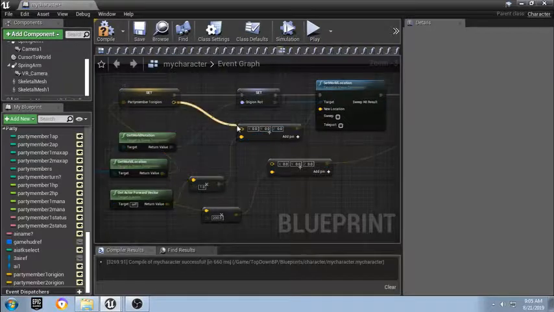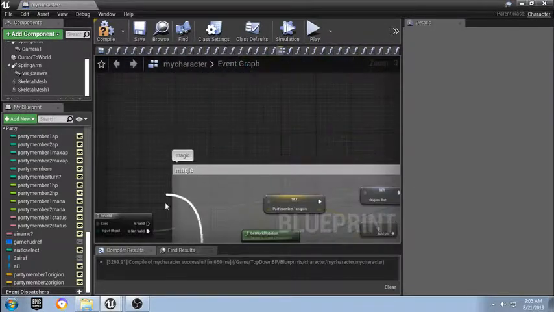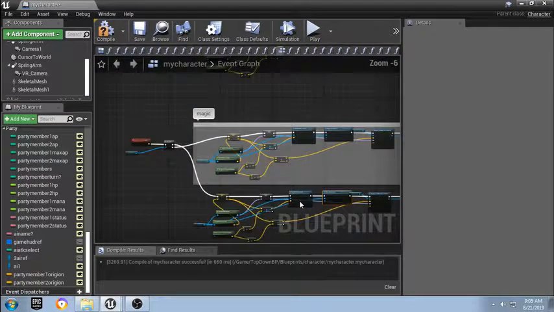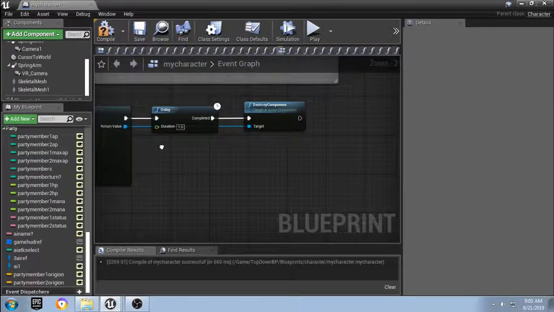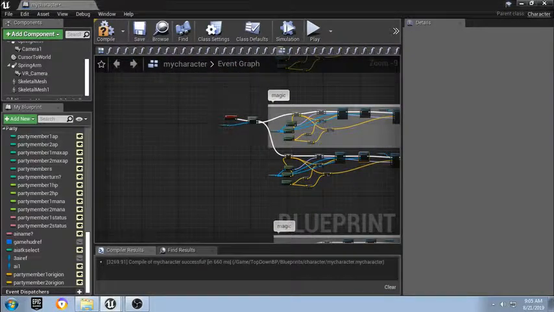And then we're going to plug this into there and there, and we'll plug this into the is valid. Alright, so that should be our character set up. Let me have a double squiz through here real quick. Yeah, that should do it.